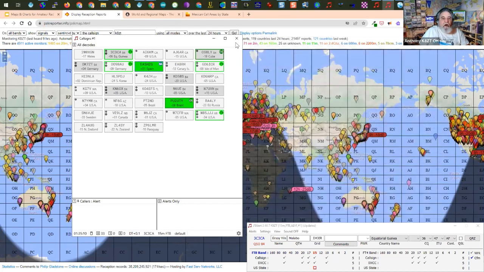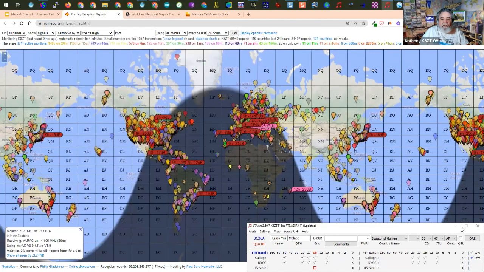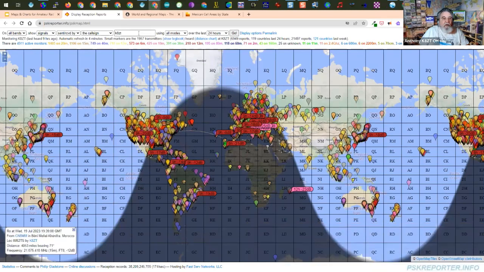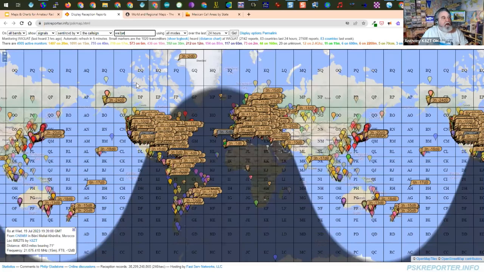Now, even if you don't operate WSJTX in FT8 and FT4 modes, as long as you know someone who lives close to you that operates those modes, you can put their call sign in instead and see who's hearing them. And that'll be the people that'll be able to hear you on other modes also. So it's a good indication. So Jim, my friend down the road here, was on 3 hours ago, and he was being heard all around the world on 15 meters. So all these stations were hearing him around the world on 15 meters.